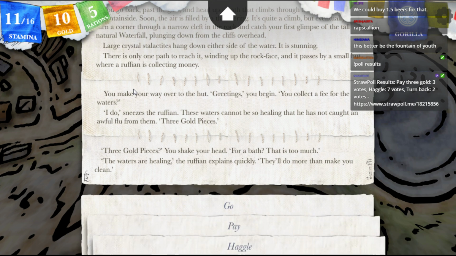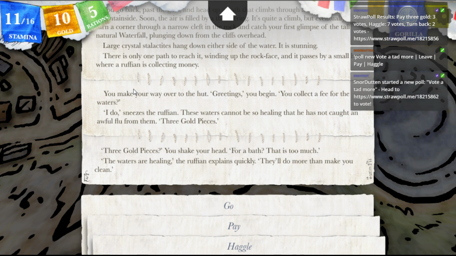3 gold pieces for a bath? That's too much. The waters are healing, the ruffian explains quickly. They'll do more than make you clean. Go, pay, haggle. Alright, so go means, I think, leave. Pay means that you pay the 3 gold pieces, and haggle means you insist on paying less. The word go is very oddly placed, and also it's normally at the bottom. So the first option is leave, second option is pay 3, and obviously the third is try your hardest to pay less than 3.